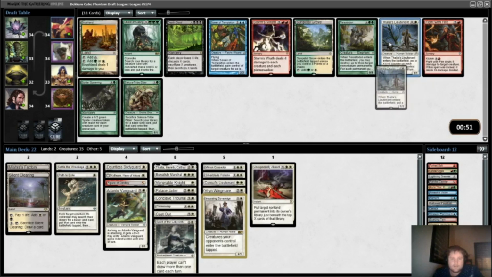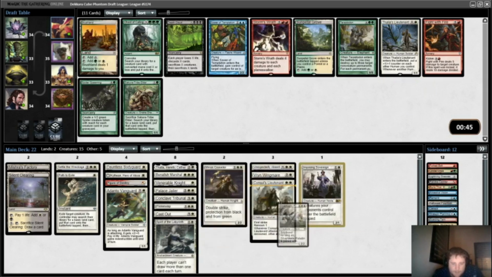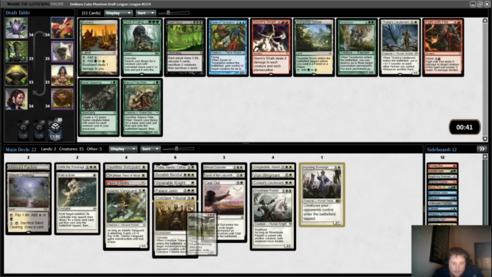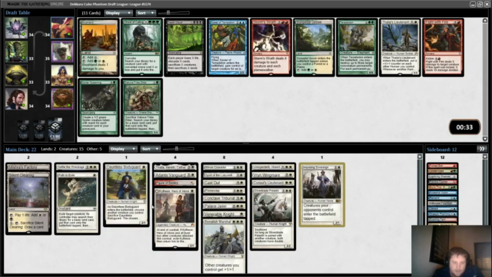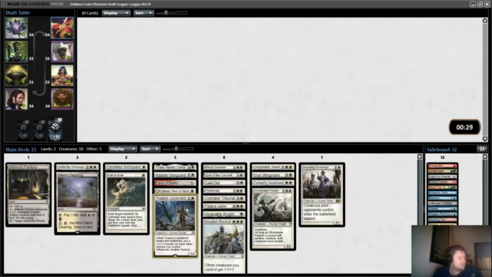How many humans do I have? Sour Temptation. I mean, I'm going to go back to the blue. Human, Pegasus, Human, Vampire. Human. I got some Humans. Are we playing Humans? Are we playing mono white Humans?